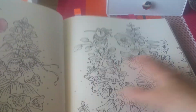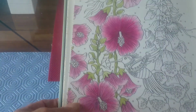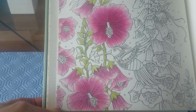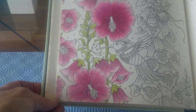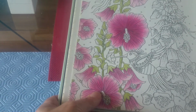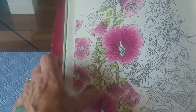Next up I have this beauty. I love this page. And I just got sidetracked by something else, so this is a page that is going to be a joy to finish. I just love the colors in this. I'm going to make them a bit darker down here, like over here. Darken up the colors. Yeah.